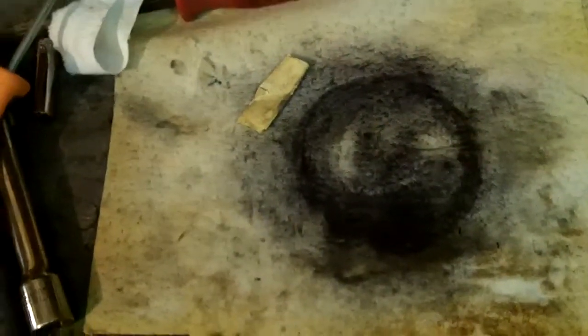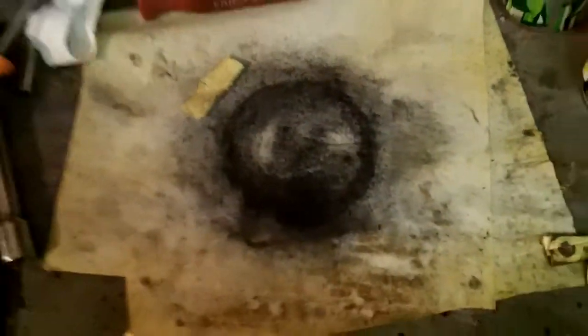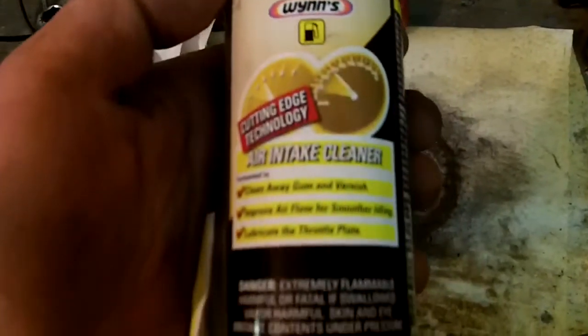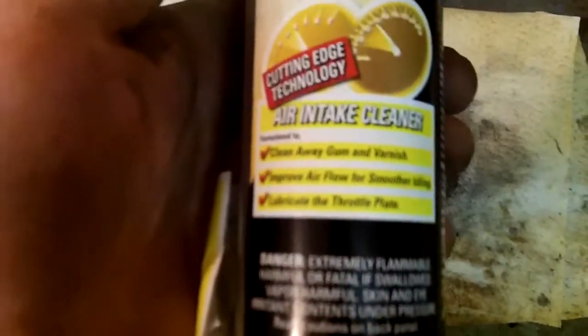Last video of the night. I'm not going to test drive this '03 Silverado until tomorrow — the deer are on the move and it's nighttime. I'll wait until morning and take the truck to the recycling center then. I just want to show you this black ring of gunk, and that rag there will come out of that throttle body with this cleaner here — it's pretty much like carb cleaner.